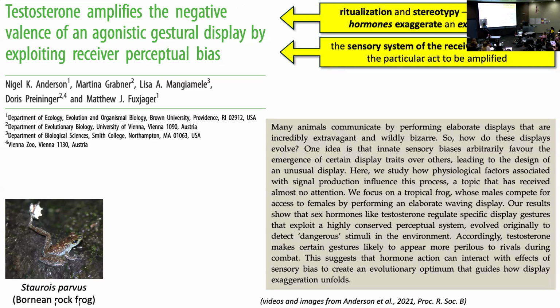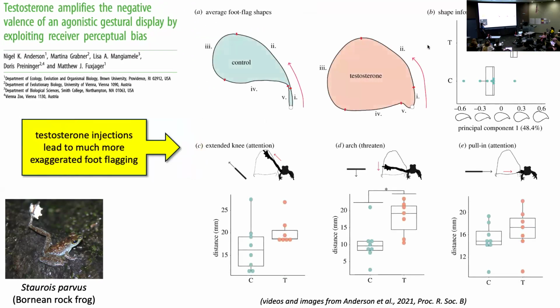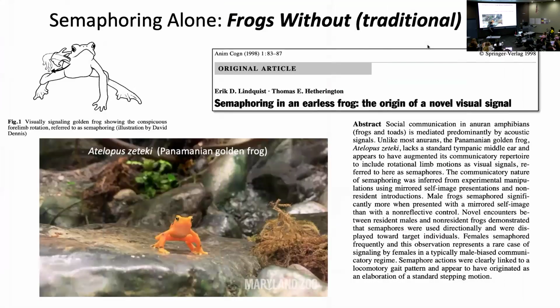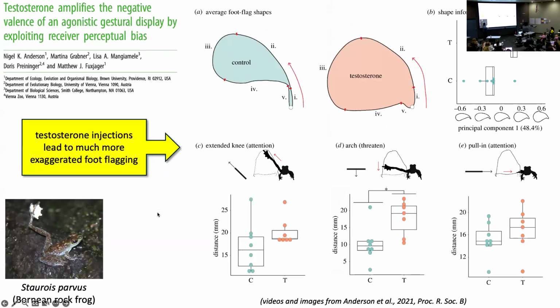And so what this paper here talked about, and I'll sort of zoom in here on some of these things, is that they were trying to understand physiologically how this behavior evolved. In this paper, they talk about how these frogs tend to kick each other when they get near each other, but they wanted to signal to other frogs, don't come near me, I'm going to kick you. And this existing hormonal pathway, when you inject them in the laboratory with more testosterone, you happen to create these very large kicks. And they know that this white that gets exposed when the leg is out very far happens to be the same signal that other frogs move away from when they see it in a predator. And so this is a story that is related to ritualization and stereotypy.